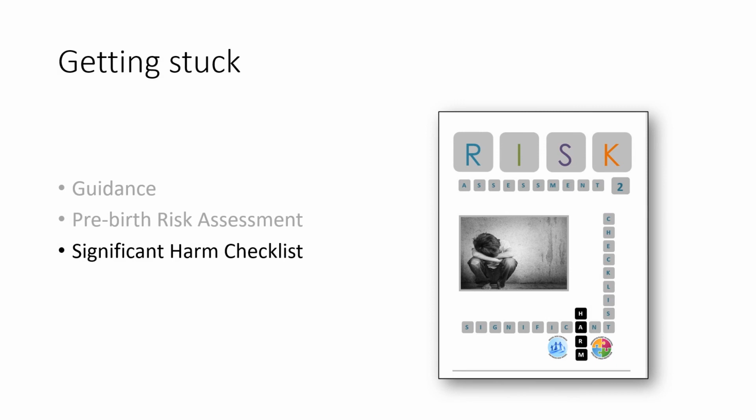The Significant Harm Checklist was developed specifically to help practitioners with Section 7 of Risk 2. It is in Section 7 that the question whether harm is significant is considered. The Significant Harm Checklist provides some structure to that section. Some practitioners may want to use the checklist every time. Others only use it if it is a more challenging assessment. The checklist has two sections, one focused on the question of seriousness or severity of harm. The other section looks at additional meaning to the harm.